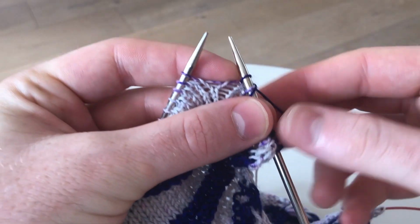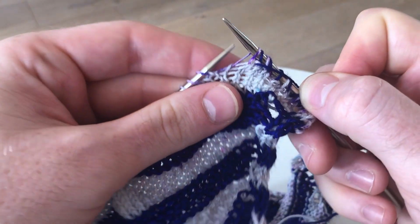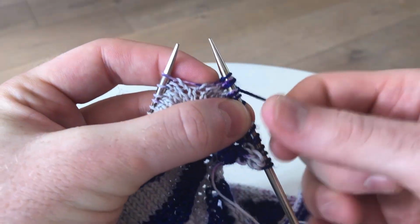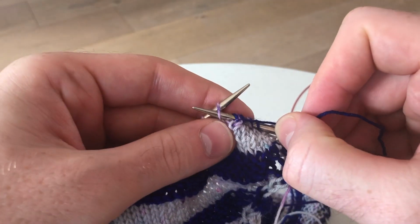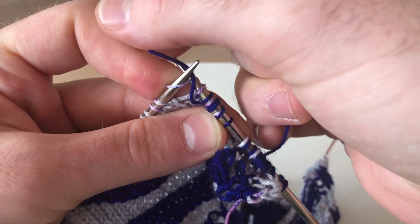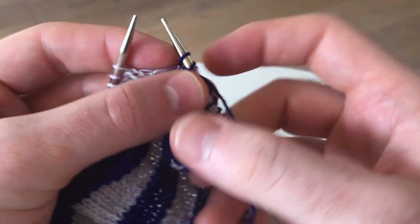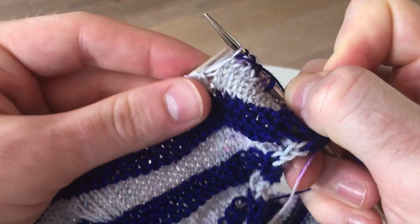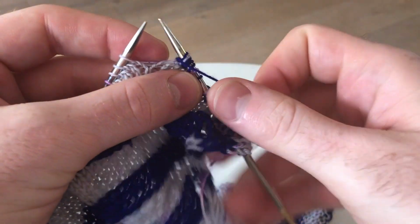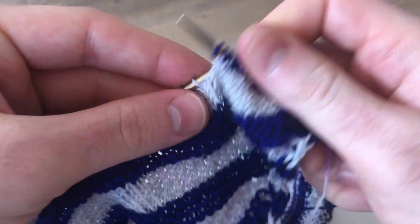If you're holding the yarn in your right hand, when you slip 1 yarn over, you need to bring the yarn forward first as you slip. Knit 1. Slip 1 with a yarn over. The yarn needs to be in front before you slip. And then as you knit, you're going to get that little yarn over shawl on the needle. Slip 1 with a yarn over and knit. Slip and knit.